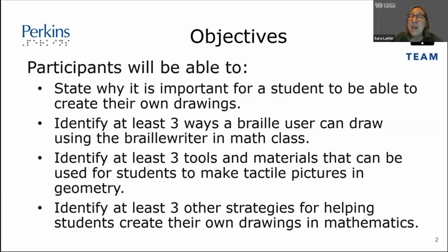So today, for our objectives, by the end of this session, you will be able to state why it is important for a student to be able to create their own drawings. You'll also be able to identify at least 3 ways that a Braille user can draw using the Braille writer in math class. Also identify at least 3 tools and materials that can be used for students to make tactile pictures, especially in geometry. And lastly, to identify at least 3 other strategies for helping students create their own drawings in mathematics.